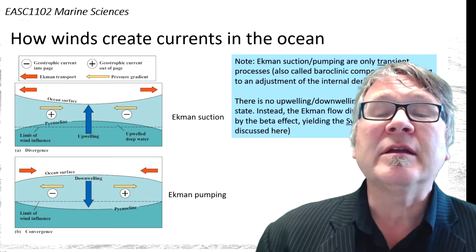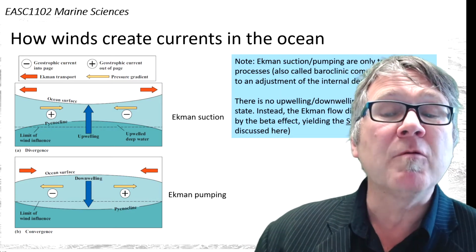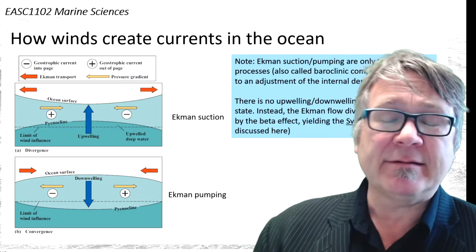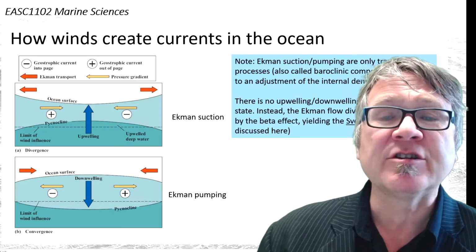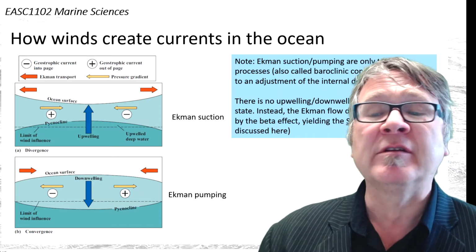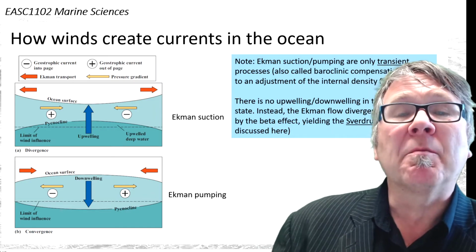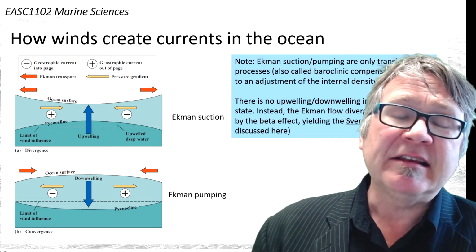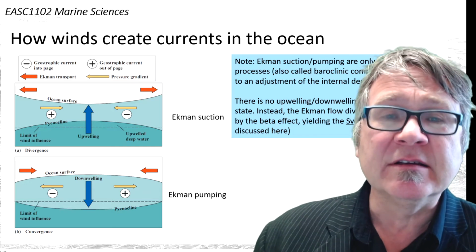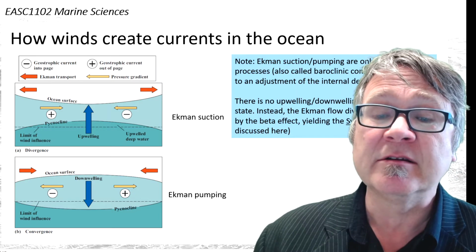Okay, in addition to that, you get an adjustment, which is called here upwelling, but the traditional word for this is Ekman suction. It's an adjustment of the density field. The isopycnal is lifted upward, but only until a steady state, a stationary field is reached. Okay, it doesn't continue this mechanism.